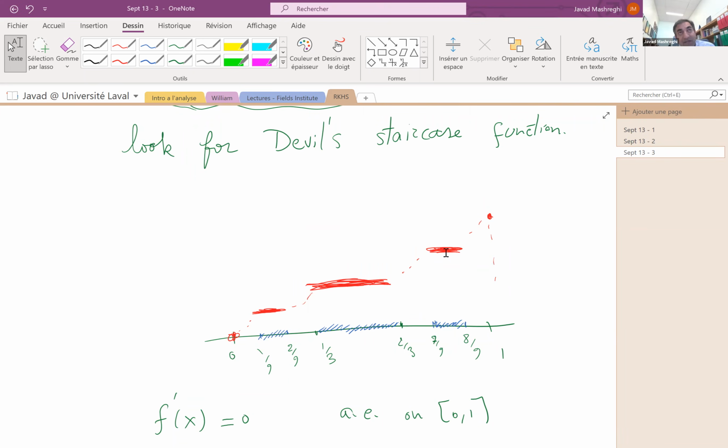If you want to say that f is constant, just one constant, almost everywhere, then no. If you want to say that f is constant but with different constants, you need to be careful. We have constructions way more complicated than this, where f prime is equal to 0 and we do not have intervals on which f is constant.